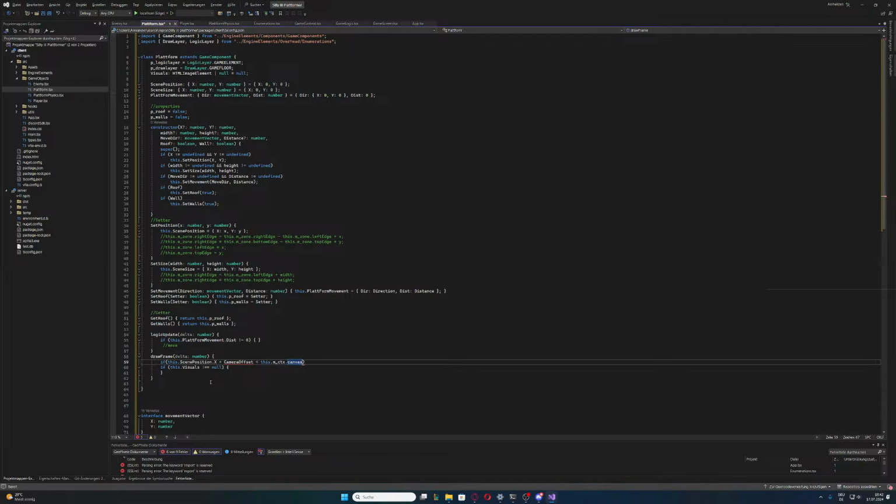Dot canvas dot width. Camera, var camera offset equals 0.